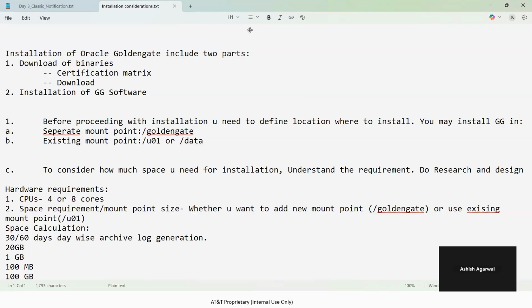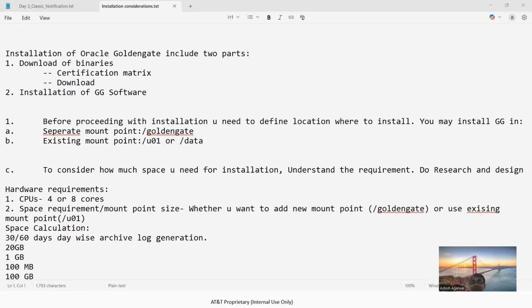Installation of GoldenGate contains two parts. First is download and second is installation, because you need to download the GoldenGate software. Download of binaries first requires checking the certification matrix and then downloading the binaries. And then next is installation of the GoldenGate software.